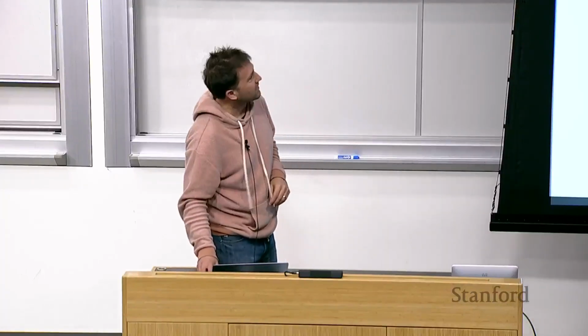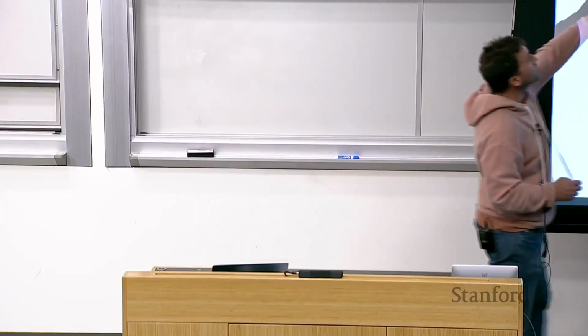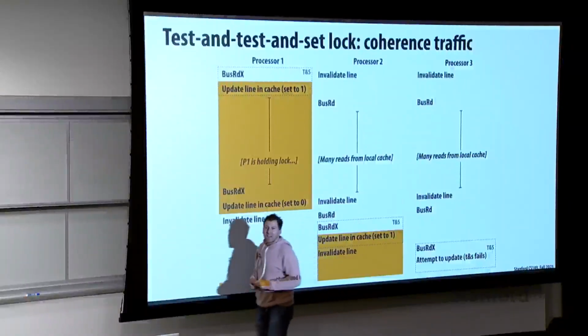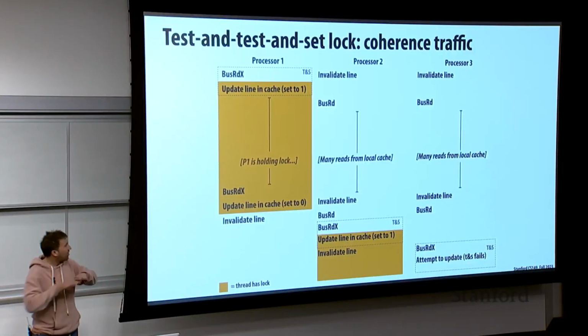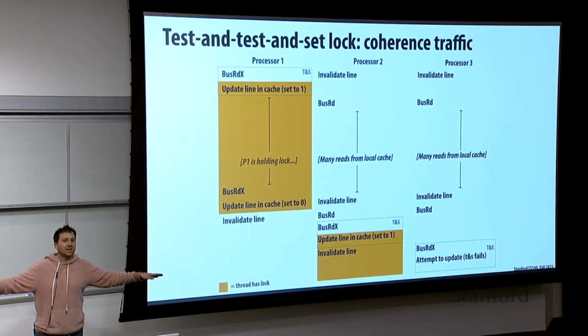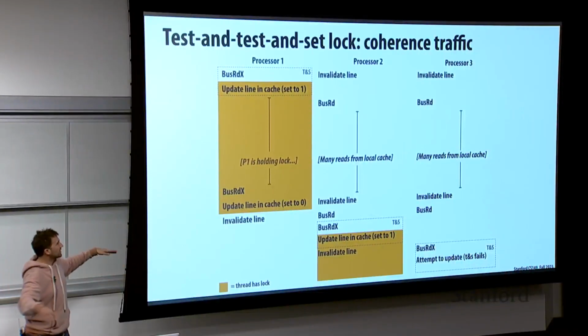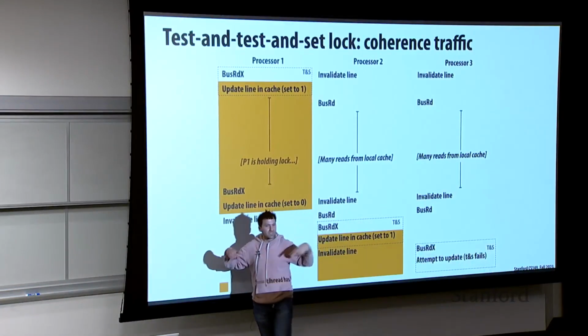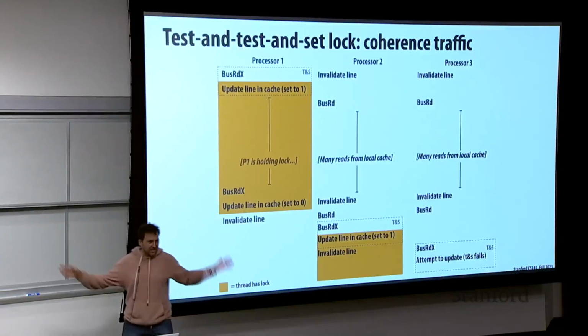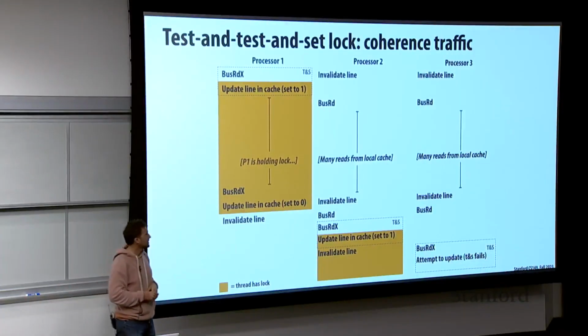So let's go back to my diagram and think about what happens. Same thing as before: P1 grabs the lock. P1 does a write, a test and set, to get the lock. All other processors are spinning on, is the value still 0? If I'm reading over and over again, all the other processors are just holding that line in what state? S state, yeah, the shared state, which means they're just taking a bunch of cache hits. So for the duration of the critical section, they're spinning, they're doing work, but that work is not creating global traffic out to everybody else.